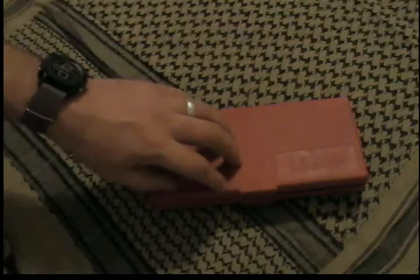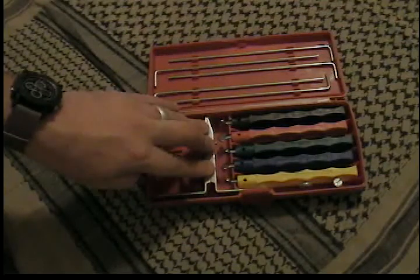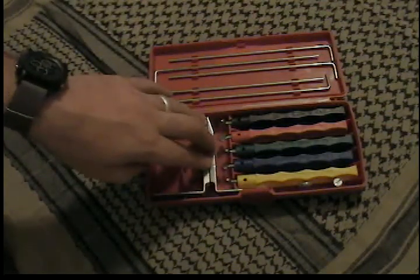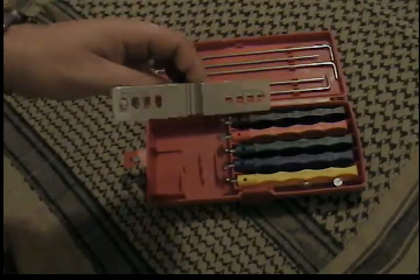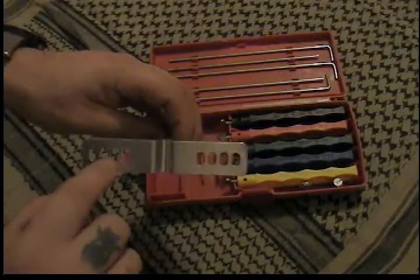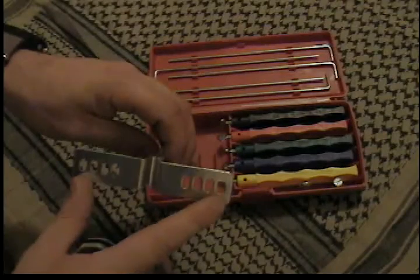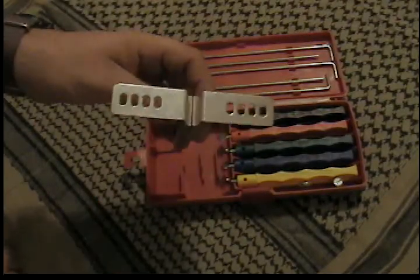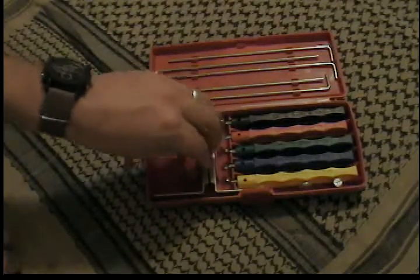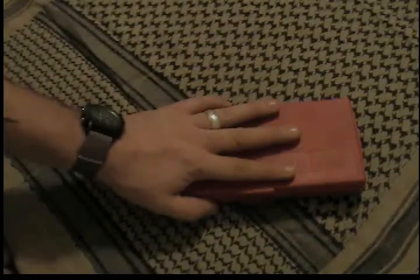Get one of these, because it's not only does it help you learn how to sharpen or teach you how to sharpen a knife, but you can sharpen any knife you have. You can put a razor edge on it if you want. You can put a nice slicing edge, a good utility edge, or an excellent chopping edge. It's all up to you. It's how you want your knife profiled and what task you see fit. But that's that. Thank y'all very much for watching.